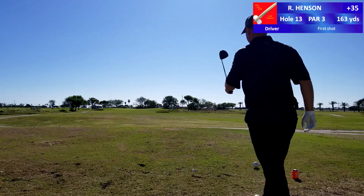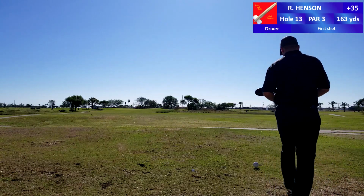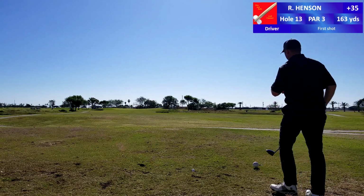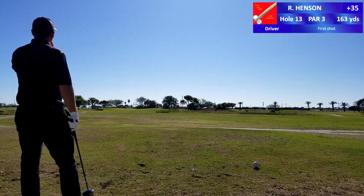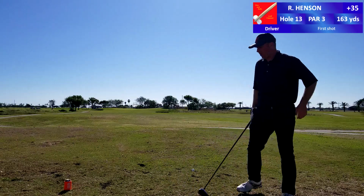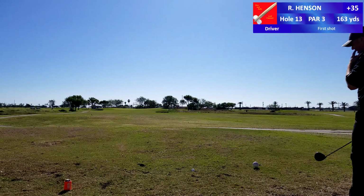So it's 170 to the middle. The only way to get there probably is a driver, I think. And that being the case, it's kind of like driving range practice. Pretend we're at the driving range. We'll pick a target and we'll swing driver at it. See where it goes.